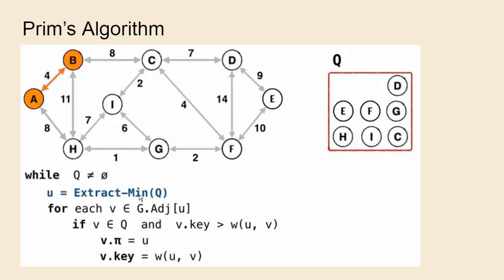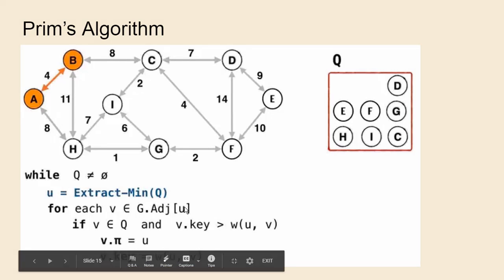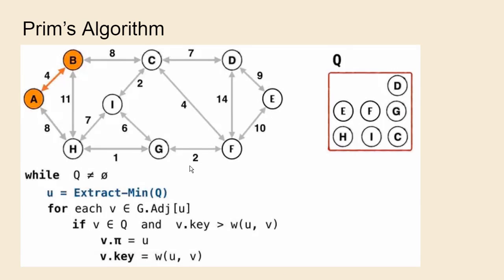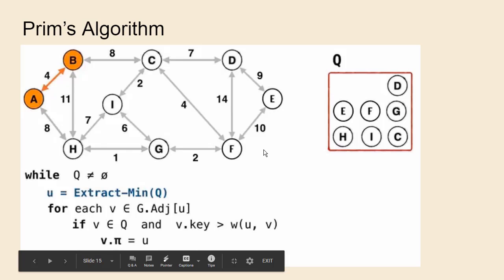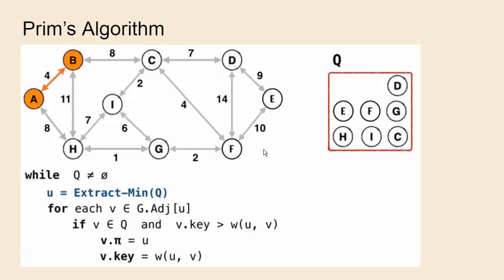So this is the pseudocode for Prim's algorithm. Each time we extract the minimum from the queue. This is a priority queue, and we take the element with the minimum value, that is, the node that has the smallest distance to the discovered portion. Given this node u, we look at all its neighbors and see whether the neighbor's current distance is greater than the weight on the edge u to v. If that current distance is bigger, then we need to update the key value to be the edge weight. The v.pi part is used when we want to reconstruct the tree, in addition to computing the weight. That's just maintaining the information that we are using u to connect v. So that's it. Next time we're going to look at problems using minimum spanning tree.